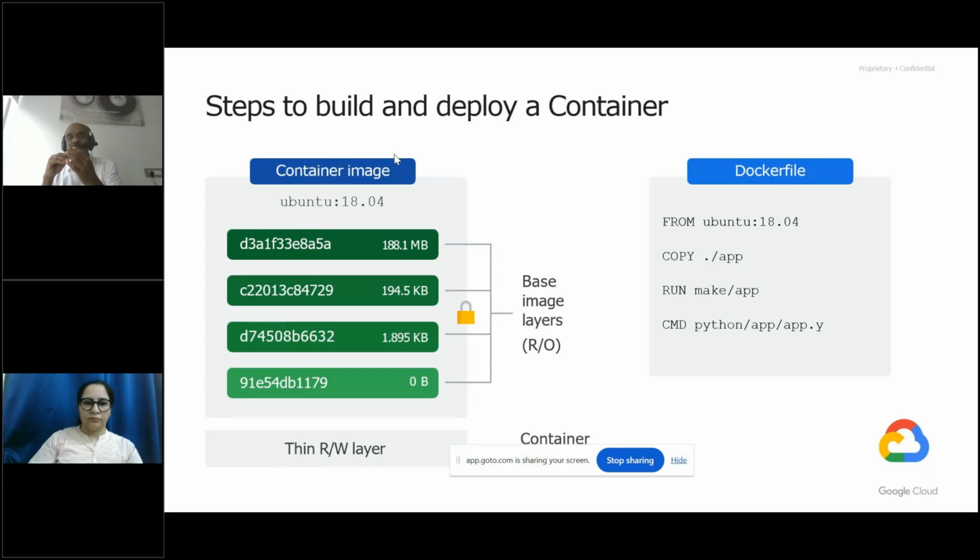Think that you are preparing ice cream and selling it. The ingredients are the same, but in order to get a different color, you change the flavor. So you change one of the steps in such a way that you get different flavors of the same ice cream. The ingredients along with the ice cream, we call it the base image layer, and whenever you want to change the color of the ice cream, you just do some changes, which we call the container layer.